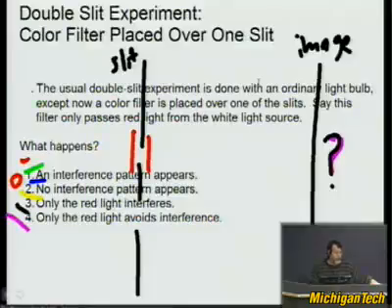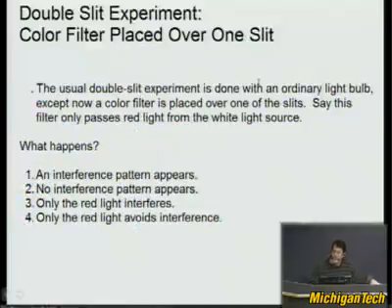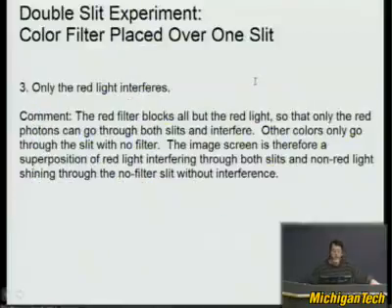Think about it. You can whisper, you can hum Jeopardy music to yourself. Okay. Bada bing. Only the red light interferes, because that's the only one that's going through both slits. If you look through a red filter or a red balloon, the world looks red to you because all the other colors aren't getting through. So only the red light is going through both slits, so it's only the red light that's going to interfere. The other light was stopped by one of the slits, and therefore it can't interfere. It's going to go through the one slit it can go through and just illuminate the screen there.